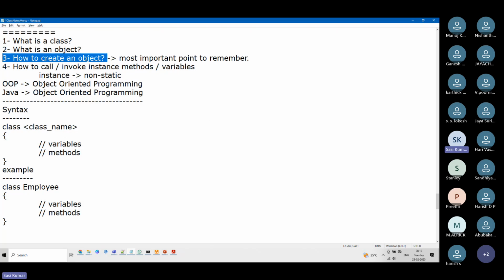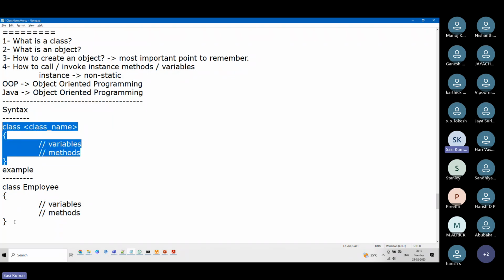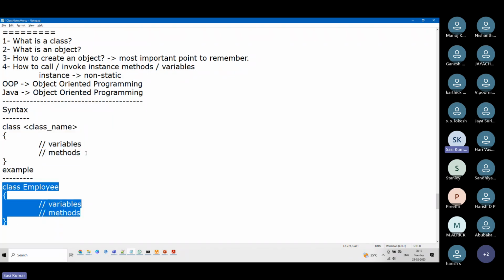Till now, we learned what a class is, what an object is, the syntax, and what variables and methods are present inside a class. By the way, all these things we have already learned, but not in this formal way. So if you had a few questions previously, like what is a class and what is an object, all these things would have given you an answer by now. Now, let's go to the most important part of today's class, which is how to create an object.